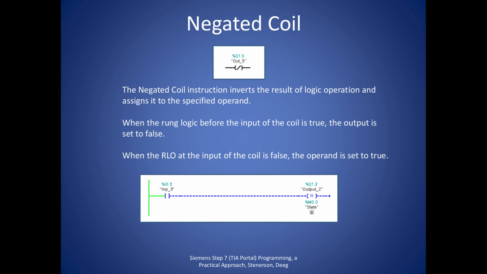Just a couple more. Here's a negated coil, and this writes the inverse of the rung's value to the output bit. So this is an alternative to using the not instruction. The not instruction would be more versatile because it could be used with all manner of coils, whereas this is one particular type of coil. And that is the end of another video on ladder logic.